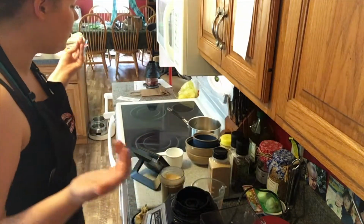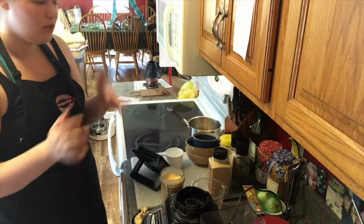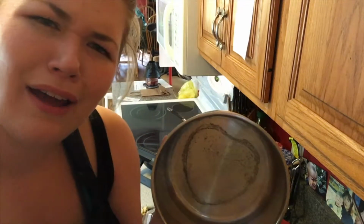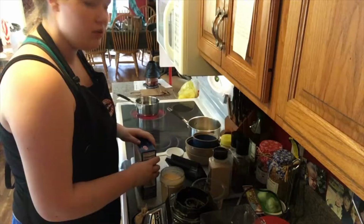Oh god, I didn't even start boiling the pasta. Oof. The bottom of this pot has a heart burned onto it.